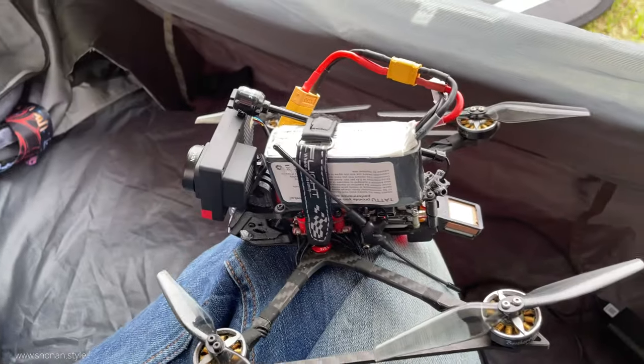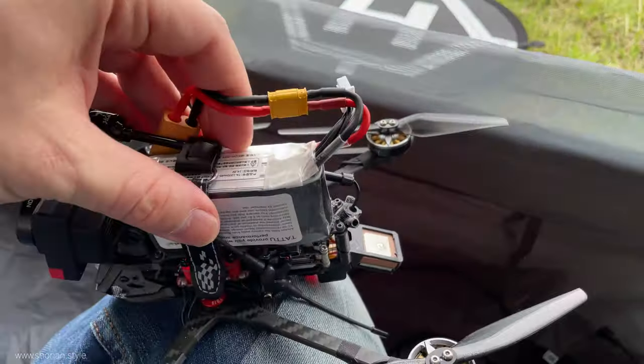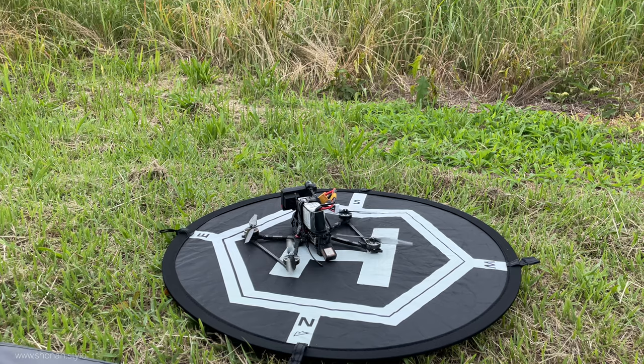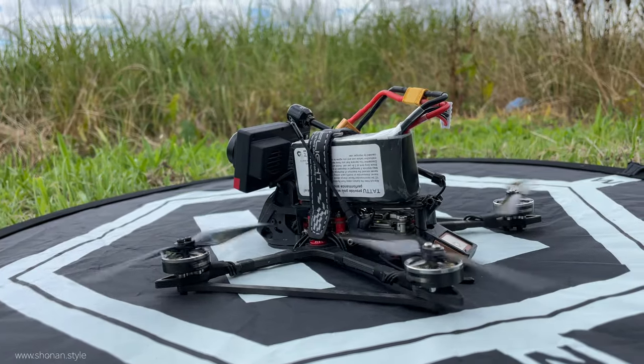However, I want to get the flight in, I was flying anyways. So please enjoy a slow first maiden flight with really much less than ideal conditions in terms of reception of picture quality and range for that matter. Enjoy the flight, guys.